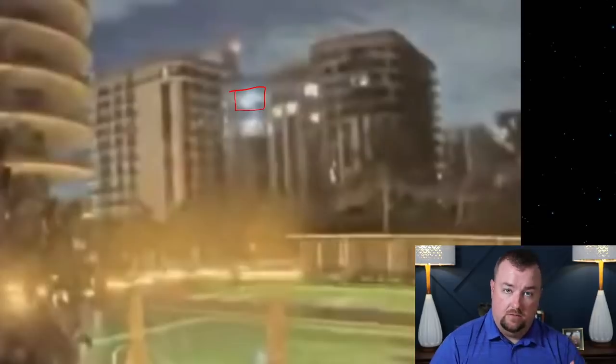I think these brighter lights may just be because the light on the balcony or something happened to be facing the camera and gave it more of a glare, or it could have been that something did explode in the unit, a TV or a light. We would have to think creatively, but it could be something that exploded.